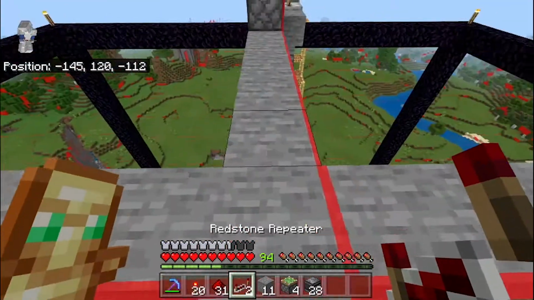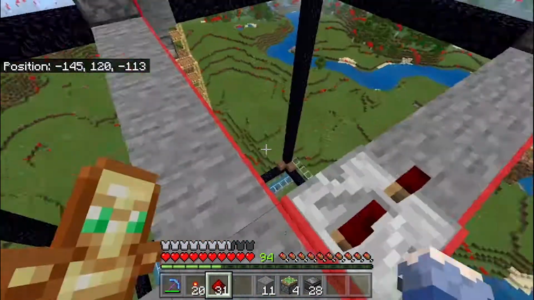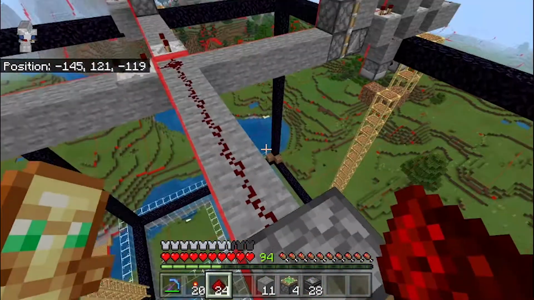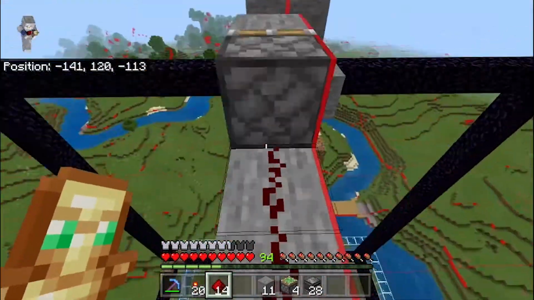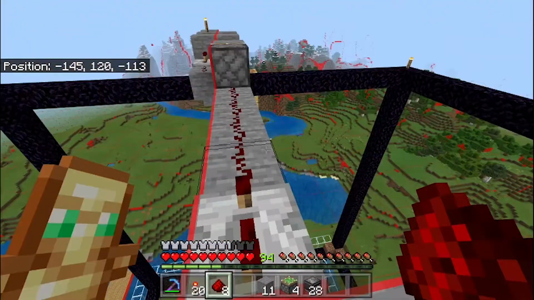Next, place repeaters on the south and east sides at 4 ticks, and then connect this all up with redstone dust. 1 piece right there. Do this for each and every side. And that is it. We are done with this upper part so far.